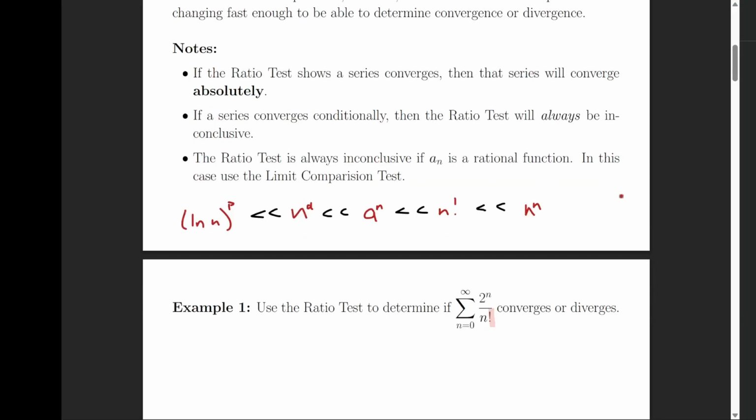These are n's, by the way. So this is the order. This is faster than that, or whatever. Draw a mental line here. Anywhere on the left side of this means that it's not growing fast enough. It's too slow, so the L is going to equal 1. So if your series' dominant terms are these, don't use the ratio test, use something else. But if it's on this side, you can use the ratio test.